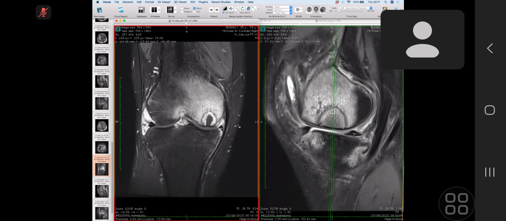Okay, so on the post contrast images, I can see that there is a thick rim of enhancement around this lesion, and there's a lot of edema seen surrounding it, which is also showing enhancement. So, considering the degree of enhancement which I'm seeing, I also suspect that this could be due to infective etiology, and this could represent an abscess.